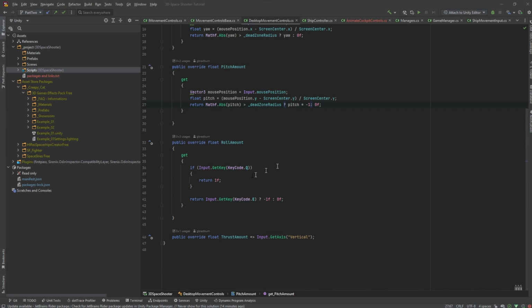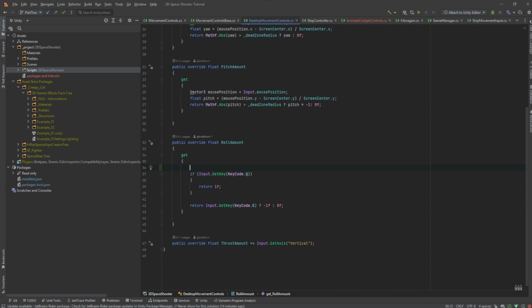One is we can use what's called lerp to lerp between the current value and where we want this value to end up. And then another way would be to use an axis on the input manager the same way we're using this vertical axis, because this is already going to give us a normalized value from -1 to 1. But we can kind of simulate that in here. So let's modify our roll amount in here. We'll add a local variable, we'll call it roll.